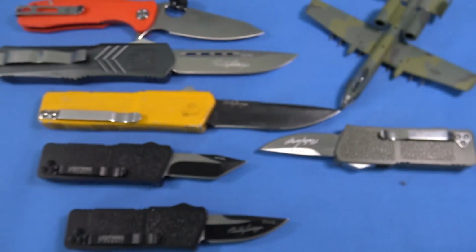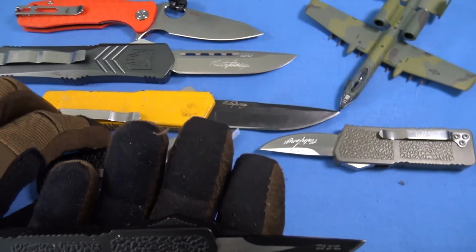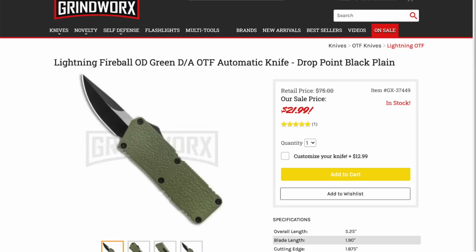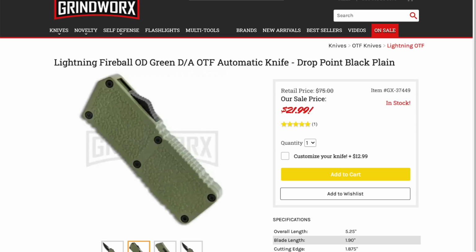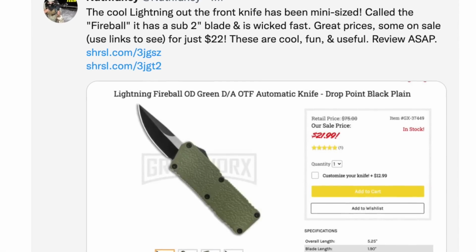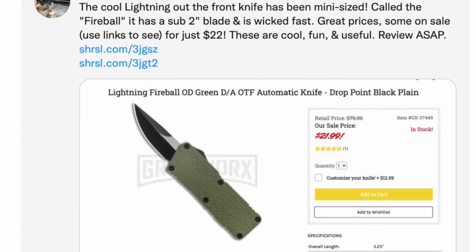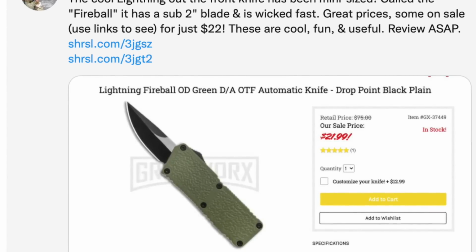D2 steel. But the star of the show is this very affordable Fireball. So affordable, in fact, I looked on their website and it was on sale for, I'm not going to say a price, but it was way less than $30, their normal selling price. I am going to tweet it out, and people who pay attention to my tweets will score. And I hope you get it for that price. And again, you're going to get at least 3.